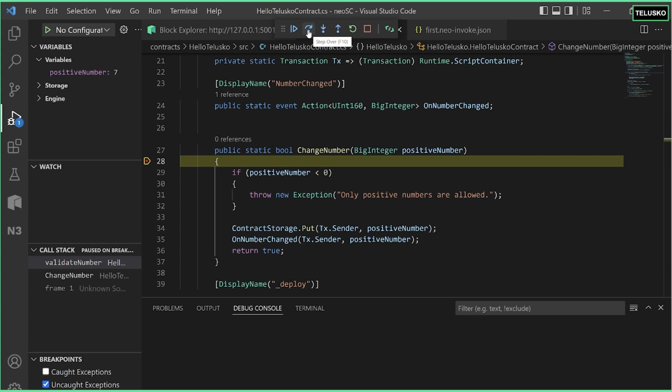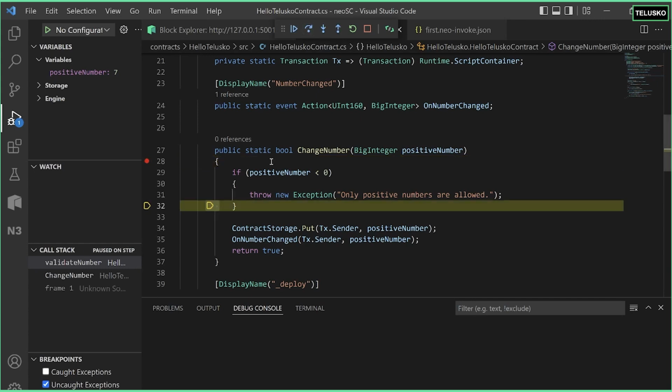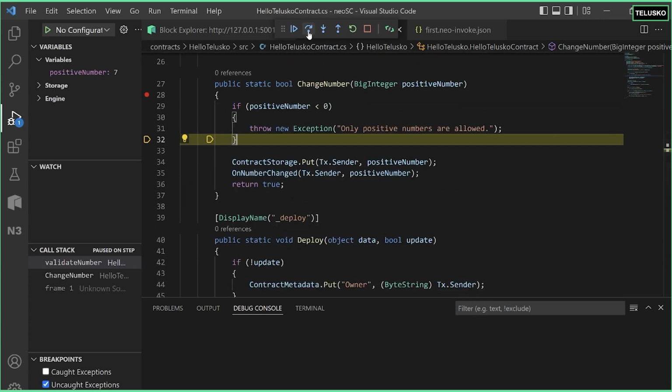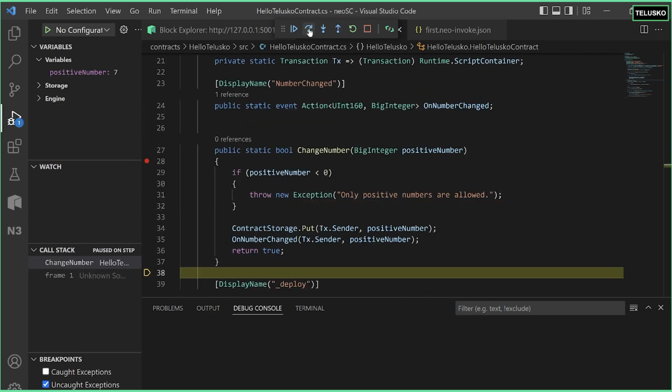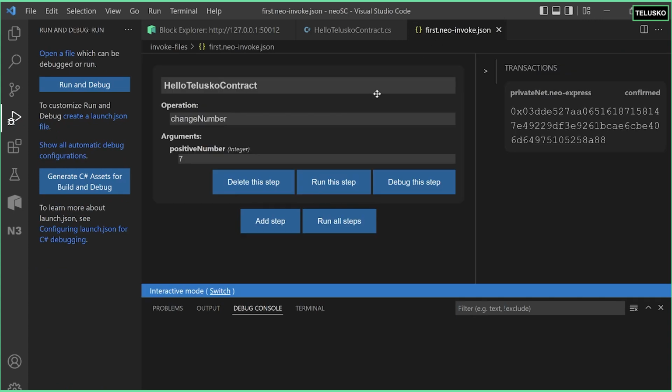Okay, so we got step over. We are going on to the next field. Now it is not executing this part because the number is positive, so it is skipping that part. And now we are going for the next step, which is the contract. So you can run this step over and you can see the steps as well, and it will show you in the debug console as well when you do that. One thing to remember, when you see this variable, you can see we have the variables available in that particular contract. You can also keep a watch on the variable, and you can do all this with the help of this debugging step. So I think we are done with this.